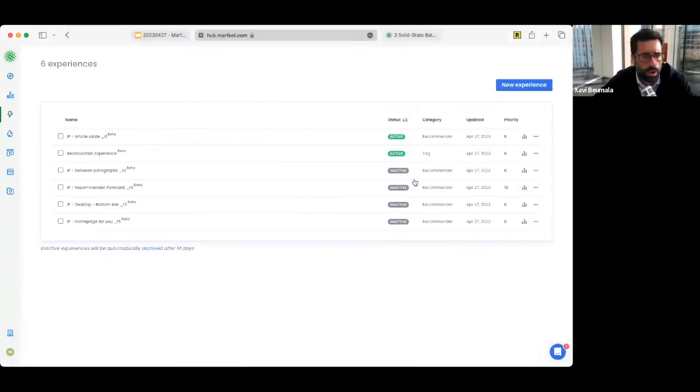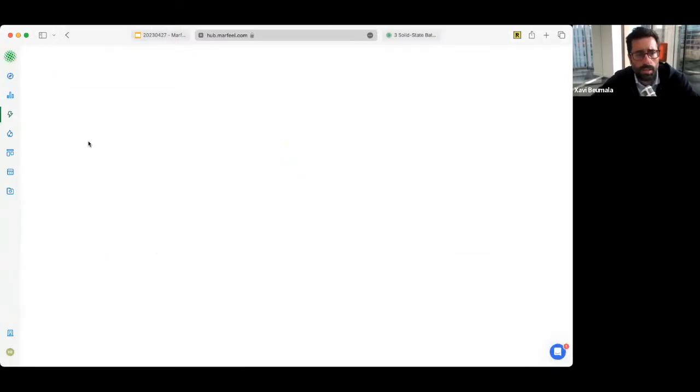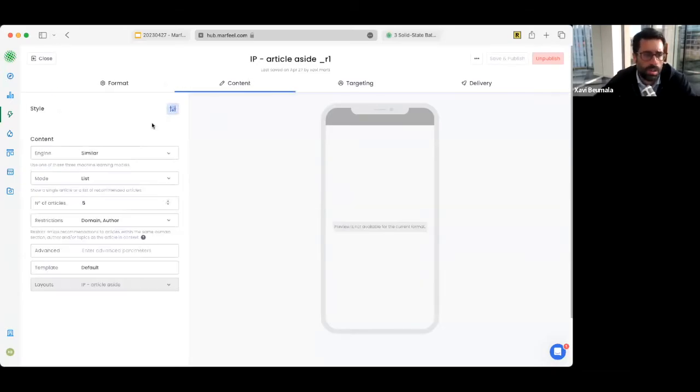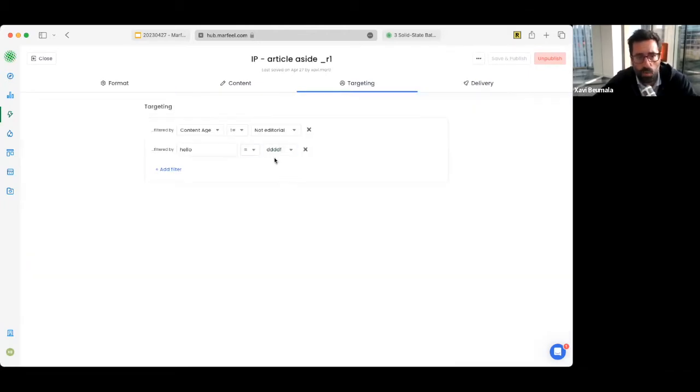So how should I do that? The first thing is that we go into article aside. That's what appears on the sidebar. And what we are telling the system is, hey, I want to put a recommender showing similar content, show me 5 articles on the same domain and coming from the same author, but you can fine tune lots of those things. Use this template, which I'm going to tell you in a second. And we show this to everyone. Well, actually, we show this on Live Notes editorial, and we can add any kind of personalization. We add this just not to change the real experience for any of the users.